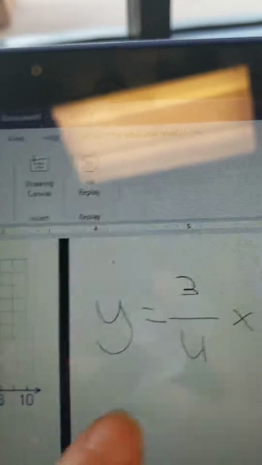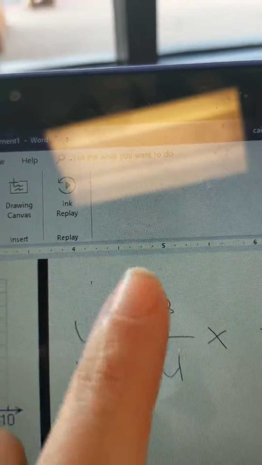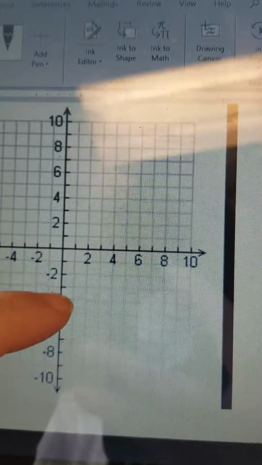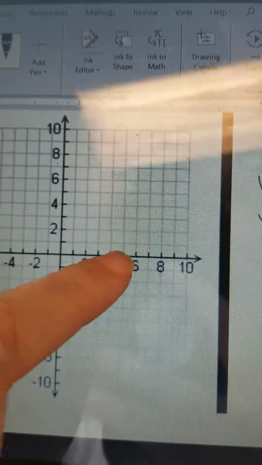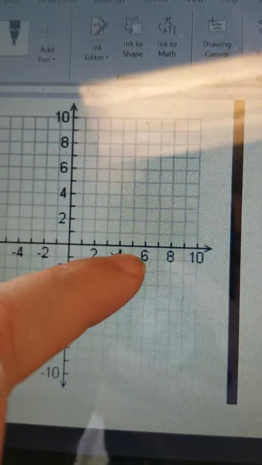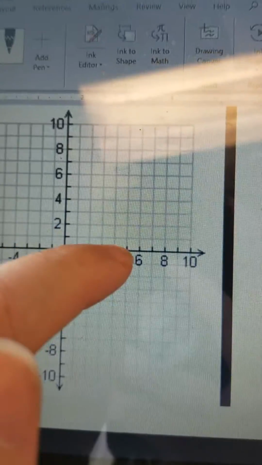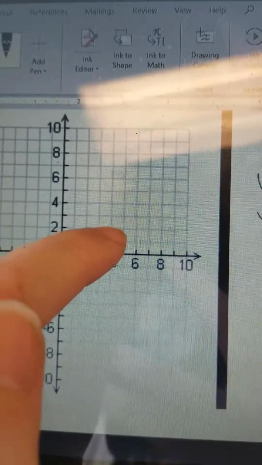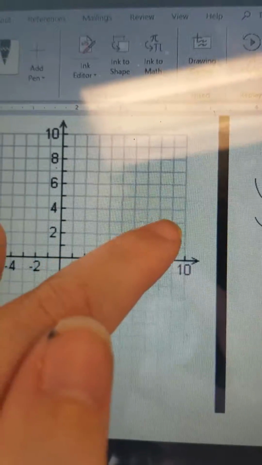Well, it's 3 over 4, so that's rise over run. So I'm going to go up 3 over 4. So I'm going to go up from negative 4, 1, 2, 3. It gives me a negative 1. I'm going to go over 4, 1, 2, 3, 4. So my next point should be right here. All right. Well, I only have 2 points. Mr. Veter said I need 3 or 5, however many the graph will fit. So let's go again. 1, 2, 3 over 1, 2, 3, 4.